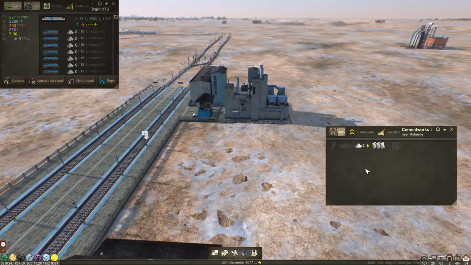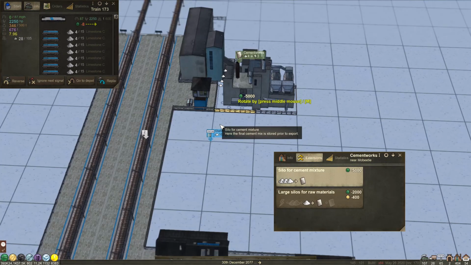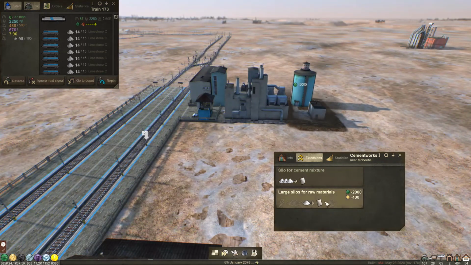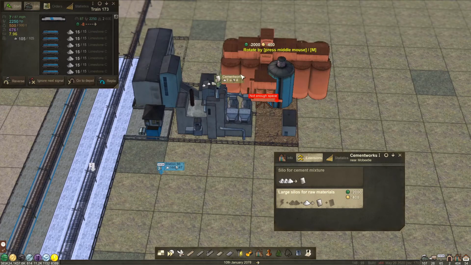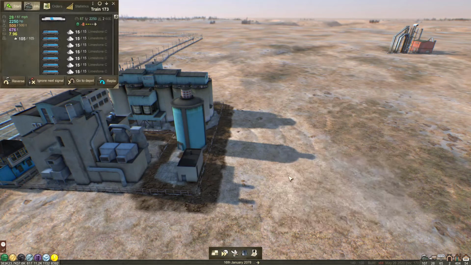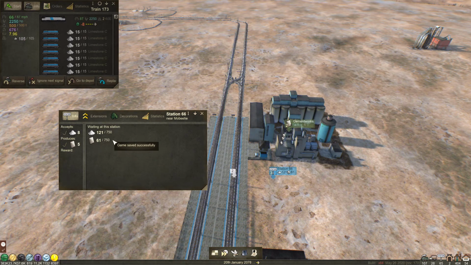So the concrete works, though, has extensions, right? Or cement works. So we could probably put some extensions there. Yeah. Looks good to me. Alright, so we should be getting enough of that stuff.